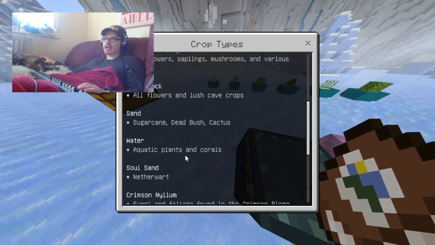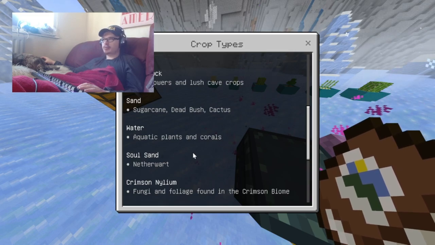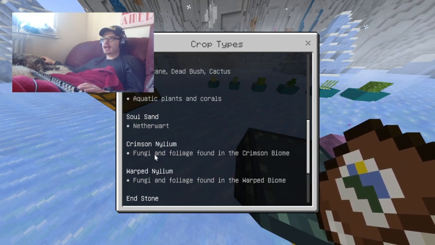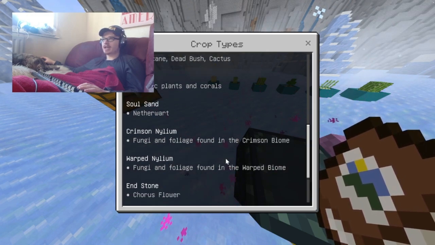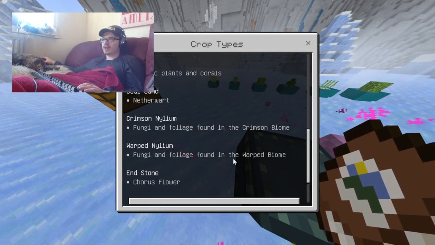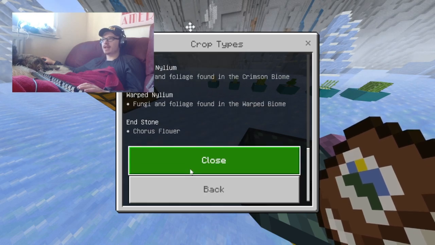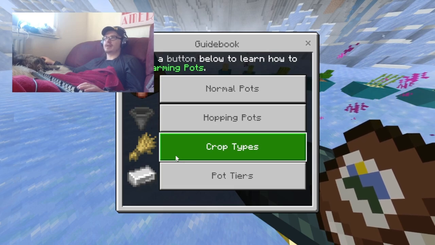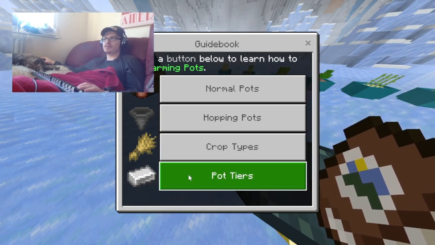Water gives you aquatic plants and corals, so you can grow coral and kelp and seagrass and stuff like that. Soul sand will grow nether wart. Crimson nylium will grow fungi and the foliage found in the crimson biome. Warped nylium will grow fungi and foliage found in the warped biome. And end stone grows chorus flowers. So you can grow pretty much every crop in the game. Also, it'll be easier to grow chorus, which is quite a pain in the butt to farm.